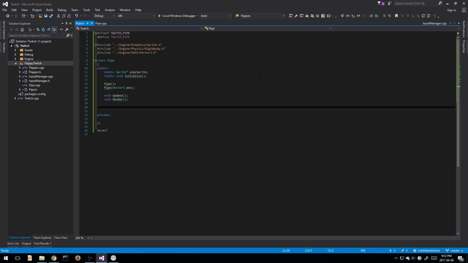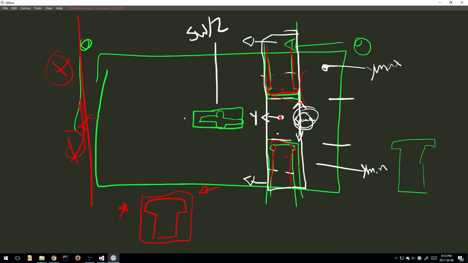I think that's pretty much it. The only other thing we'll need is our rigid bodies and our sprites. So we have this sprite pointer. We still need to keep track of our top sprite and our bottom sprite. I guess we'll have a top rigid body and a bottom rigid body. And then, like I said, this here, I'll call it gap.